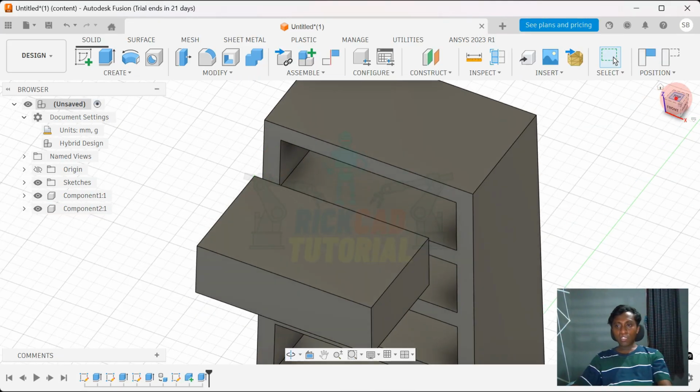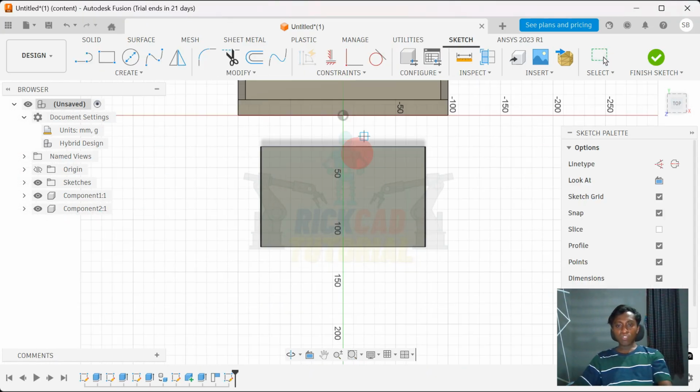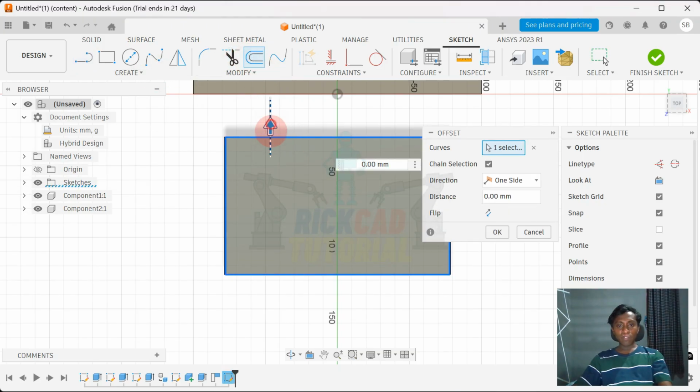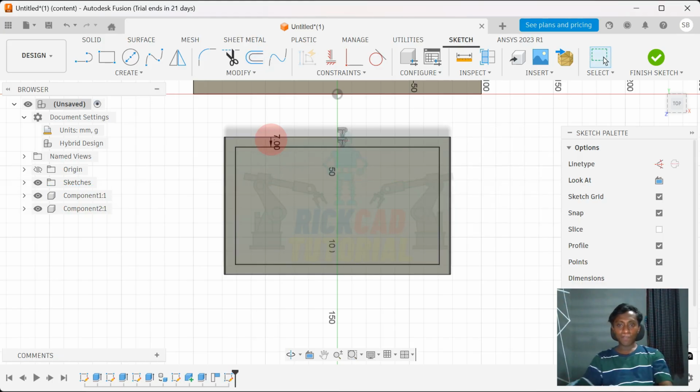Okay, and then I want to get on the space. Use offset. Okay, let's make it 7 or 10. Now make it 7, okay.